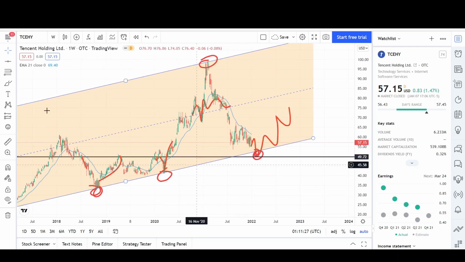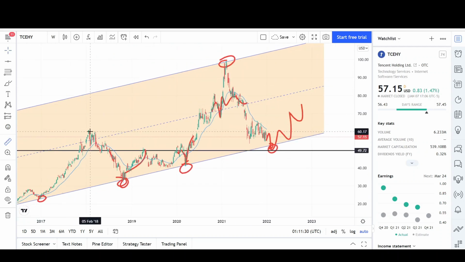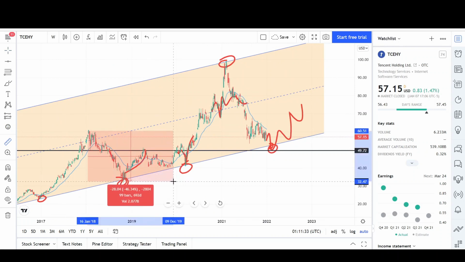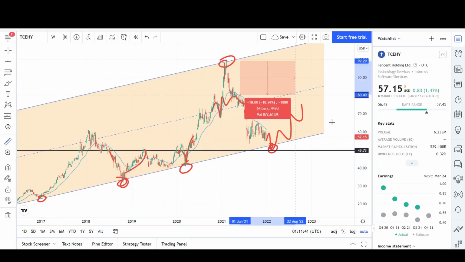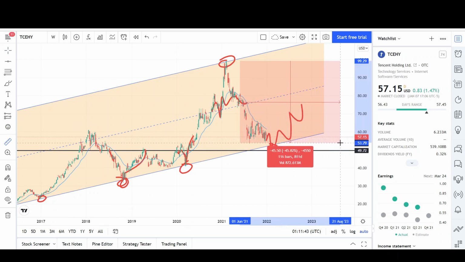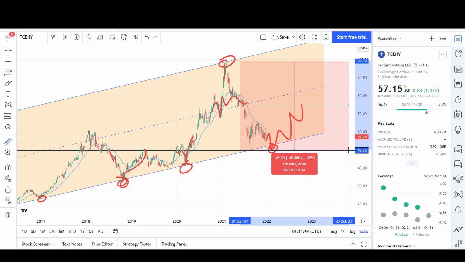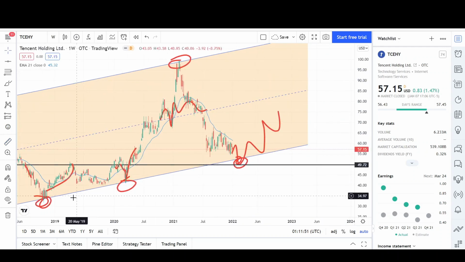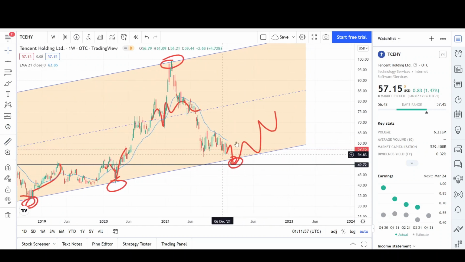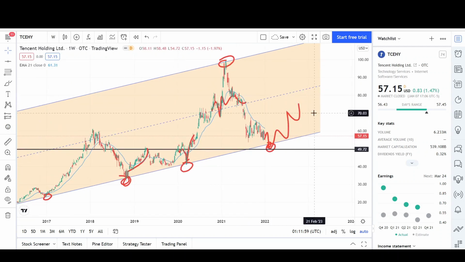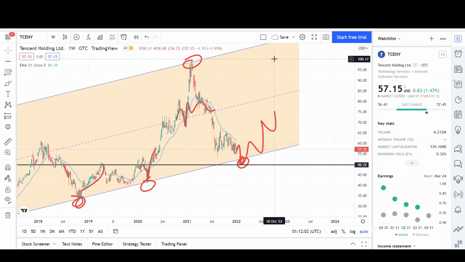So technically, let's just take a look real quick at this sell-off back in 2018. Let's see how much that was. Looks like it was about a 48% drop from the high to the low before the market found some type of support and reversed. And let's take a look at this high to the current low right now, which is 48. So let's go to my target. It's right at the 49. So that's why I think we might get a little bigger drop, just like we had previously, that 40 to 50% drop. And then we might see the correction or the uptrend all the way back up to the all-time highs. But that could be in 2023, 2024.